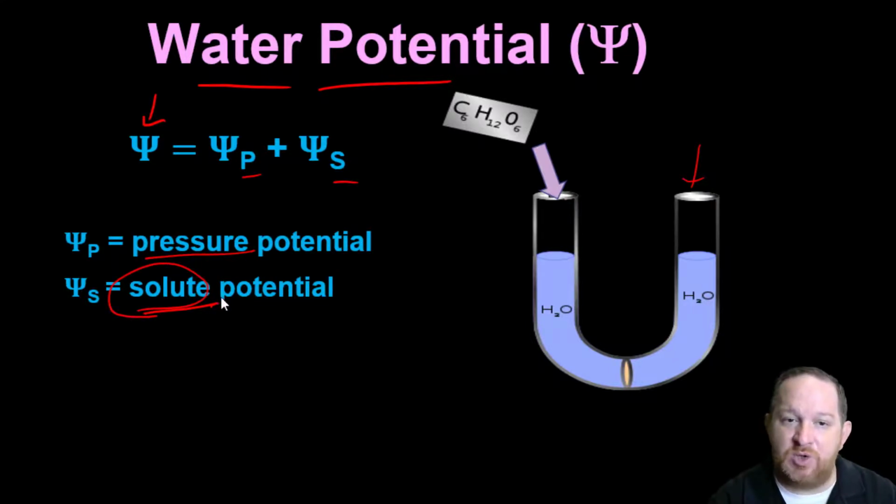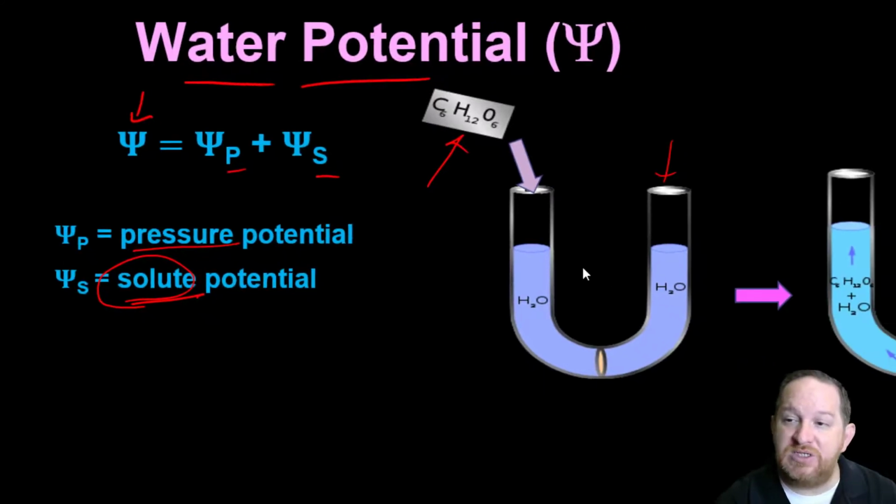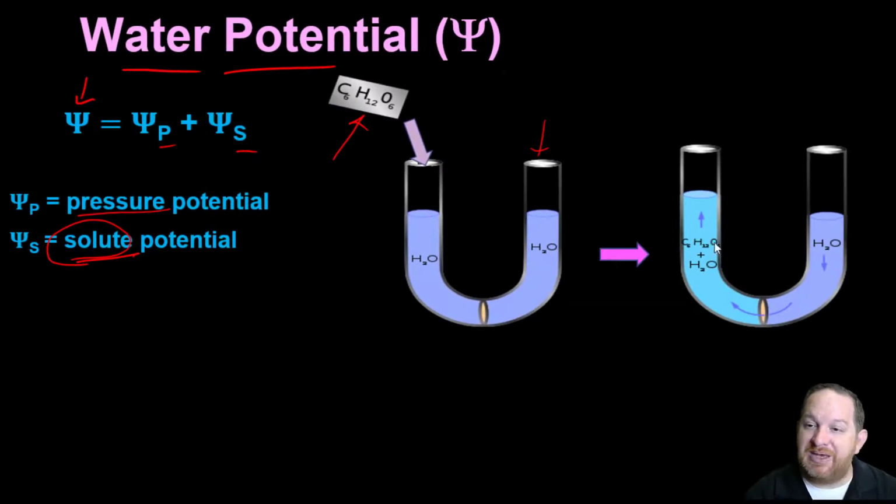All right, so what solute are we talking about? In this case, let's talk about some sugar. So we're going to take some glucose and we're going to put it in this tube. Well, we already talked about what's going to happen, right? Because now the sugar is here, which means there's a lower concentration of water over here, a higher over here. The water will move from a high to low concentration. So the water is going to move in this direction. And so in a way, you could say the sugar kind of caused the water to have some potential to move. We call that the solute potential. The potential of the water to move based on the solute that's there.